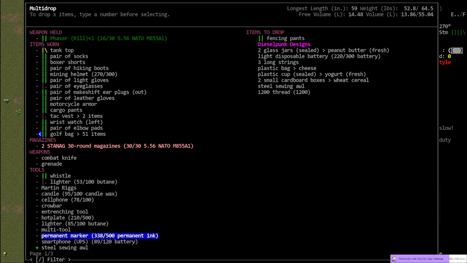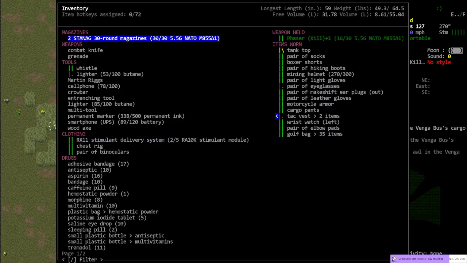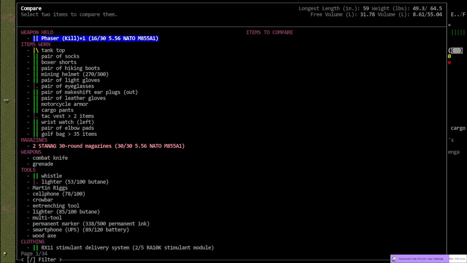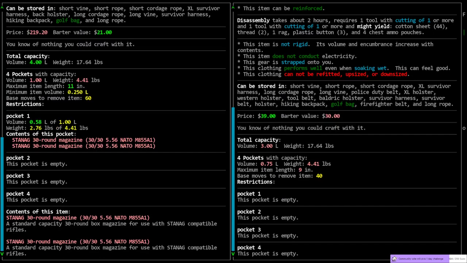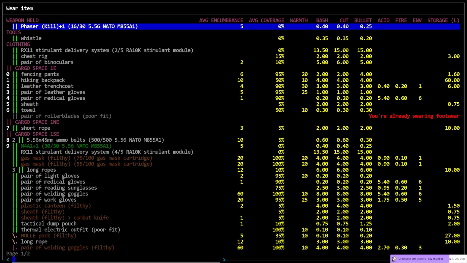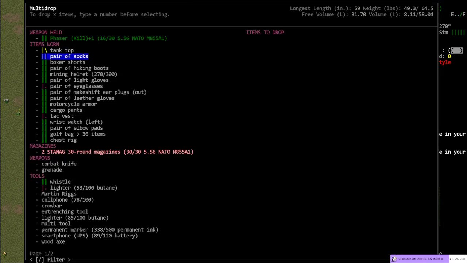Check. I think my current chest rig is a little rough. Tac vest is what I'm wearing. What's the difference? Nope, not that. Pockets, straps, 4 magazines. Coverage is only 15%, which is good. You want lower coverage for this kind of item. I don't care about protection values. Wear the chest rig, unload the tac vest. Drop the tac vest.